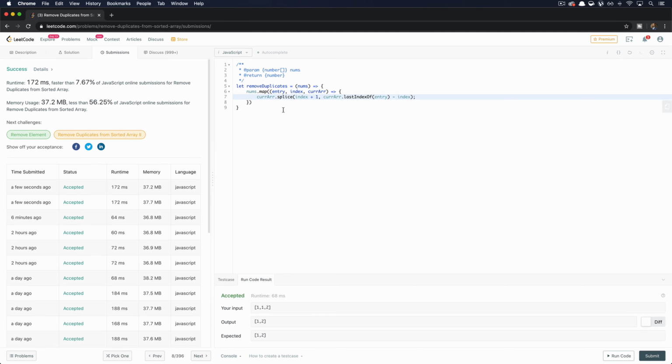So I could run this again and we're getting similar results. Nothing really is changing. Sometimes you get variation because of your internet speed. But in this case, nothing changed. So I think it's time for us to move on to the third solution, which is going to be using the set data type from JavaScript. Most people have no idea about this and they've never used it. So it's pretty cool to get familiar with it.